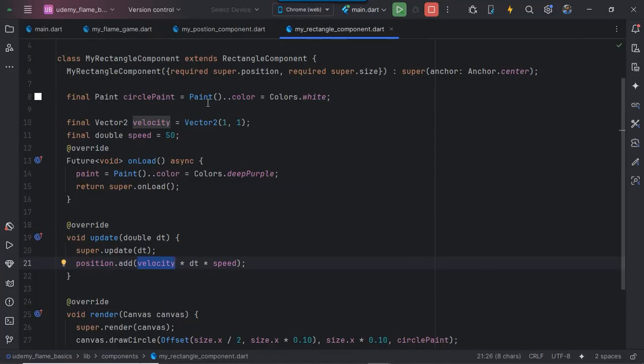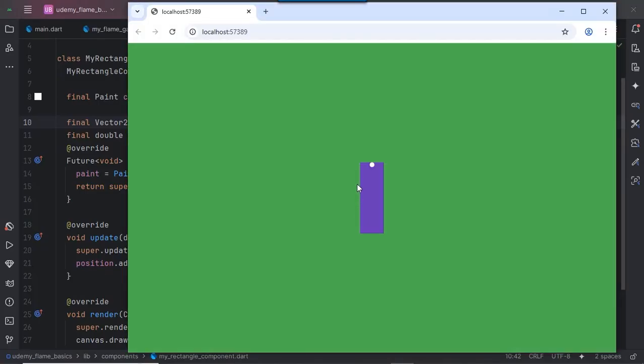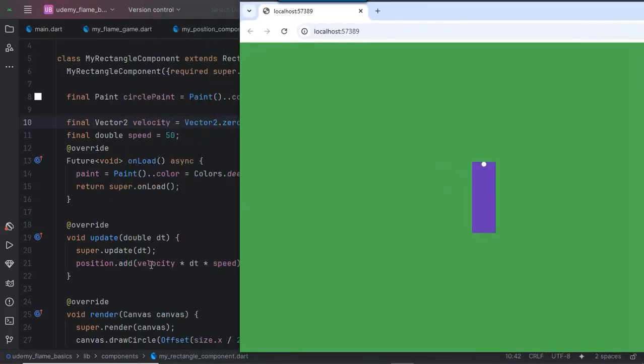We have defined this velocity at the top of the MyRectangle component class. What we can do is set the initial value of this velocity to 0, meaning x will be 0 and y will be 0. So now if I restart this application, we'll see our rectangle component is not moving at all, because now the velocity is 0.